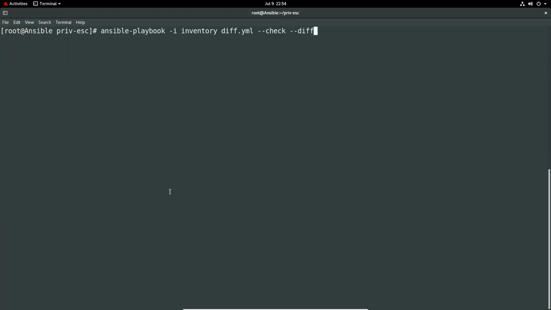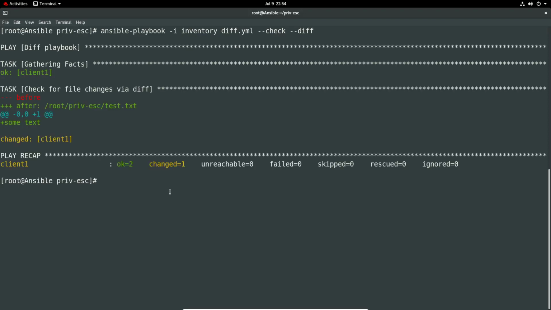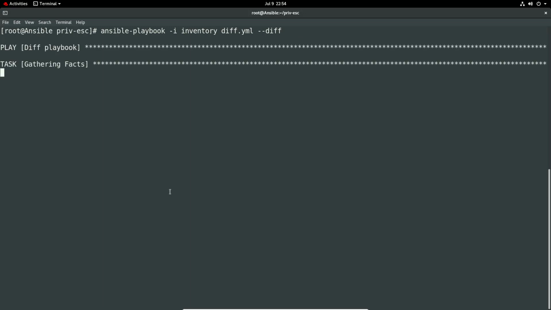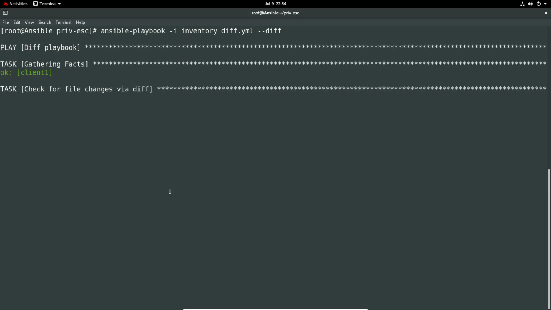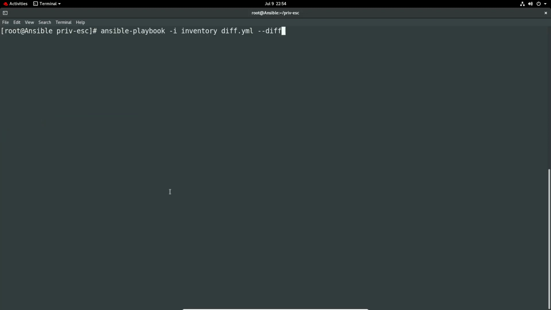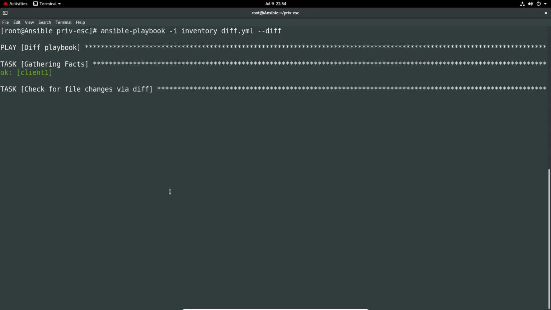And because we're running it with the check in combo, if we run it again, we're going to see the same result because, again, we're not making any changes to the system. Okay. So if we remove the --check, we will directly make the change, and we'll see the diff output. So we got that change now. If we run it a third time, we should finally see basically no change.